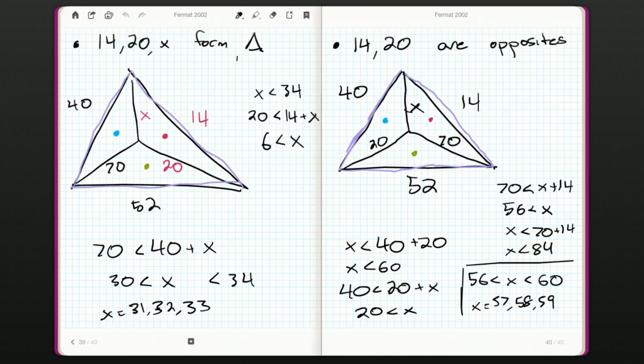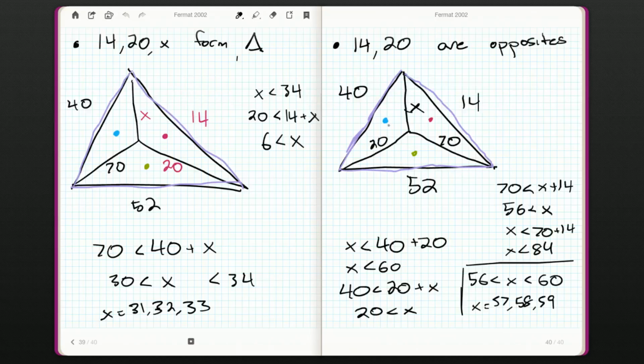So once we place 70, it forms a triangle with 20, and we're back to square one. Where do we put 52 and 40? 70, 20, and 52, this is the only triangle that's going to work there. Green triangle works out great. So we got green and red triangles. They've worked out fine. 40 has to go up here. 40 is left over. And 40, 14, and 52, the purple triangle is satisfied.